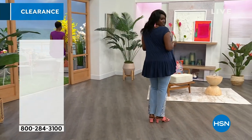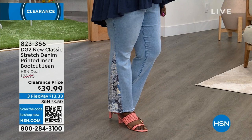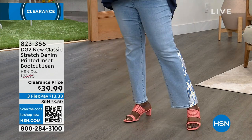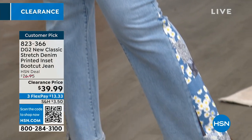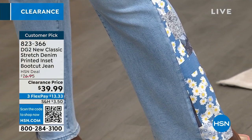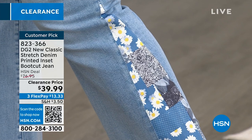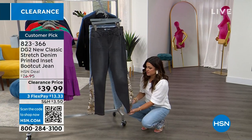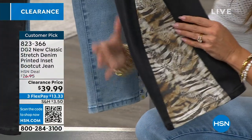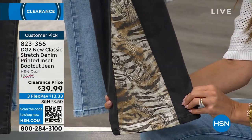Let's talk about these jeans — they've been very popular. Both Dana and Michelle are wearing the chambray color so you can see up close the beautiful designs on the bottom, that printed inset. If you're choosing the chambray, it's so fun and feminine and vintage. Look at the daisies, the polka dots — it's like a patchwork design. Then take a look at the black — this might be the most favorite animal print ever because it feels like it's every animal print put into one in the most elegant way.